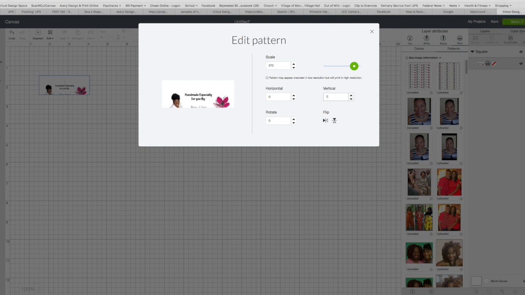So maybe I can do 75. So I'm going to do 150, jump up. 225. Bring it up some more.